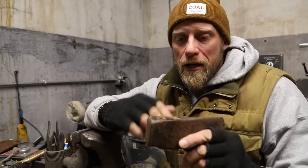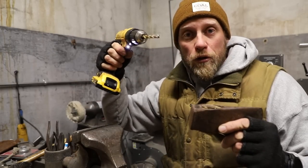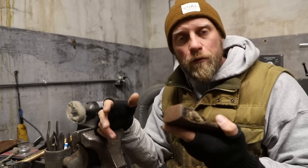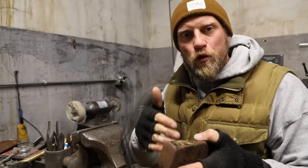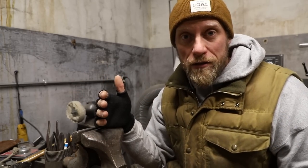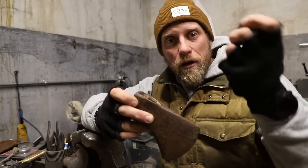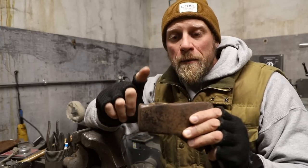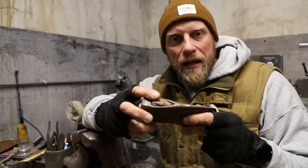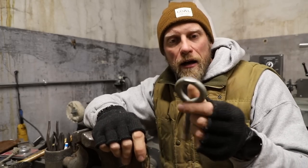If you don't have a vise, you can take a drill and drill in front and back of the wedge, then use a punch or pliers to work it out. Now, once the wedge is dealt with, one method to drive the wood out is to just drill holes continuously and punch the shards away — but that's my least favorite method. Instead, I suggest taking your axe head to a hardware store and matching it up with an eye bolt. The eye bolt itself is the pounding device that drives the wood through.